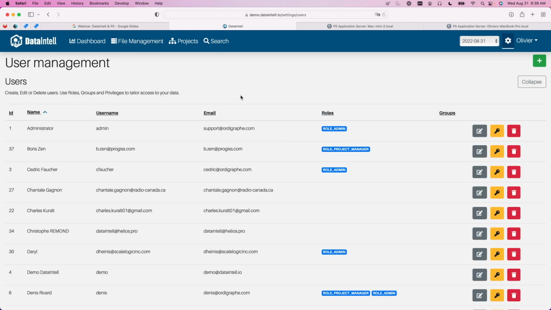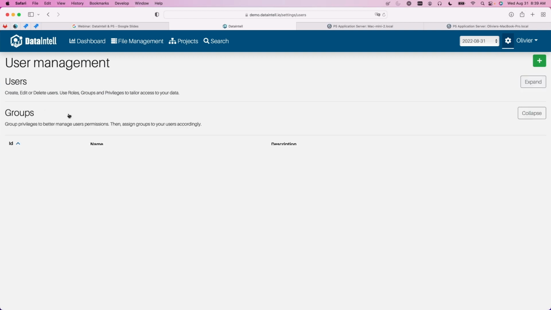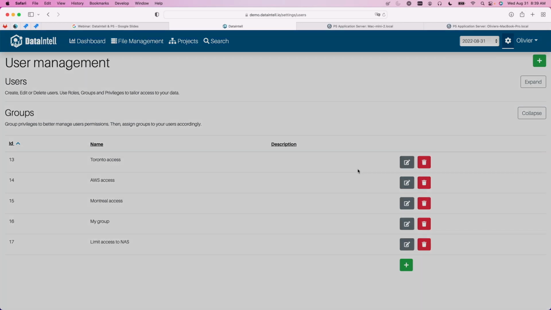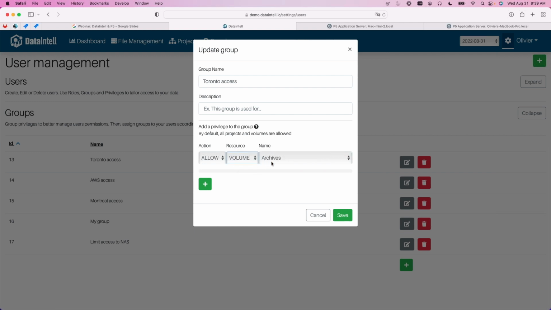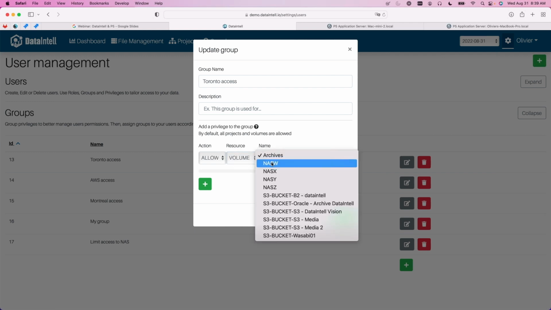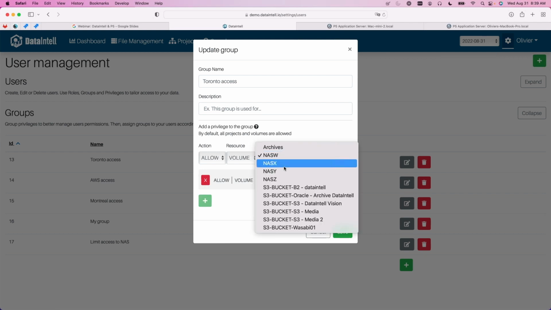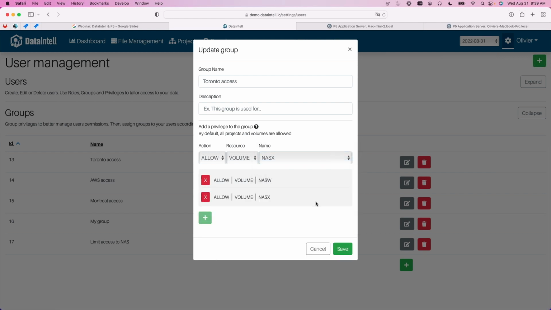Yeah, we have a limitation of who can see what within the application. We have a group concept, so you could limit which storage unit a user can see or which project a user can see. Yeah. So I can define that one user will only see those 2 mount points.